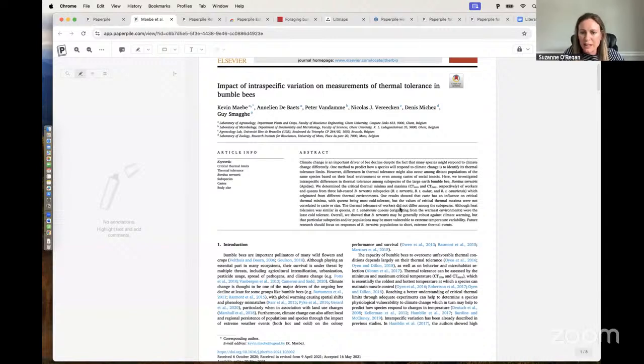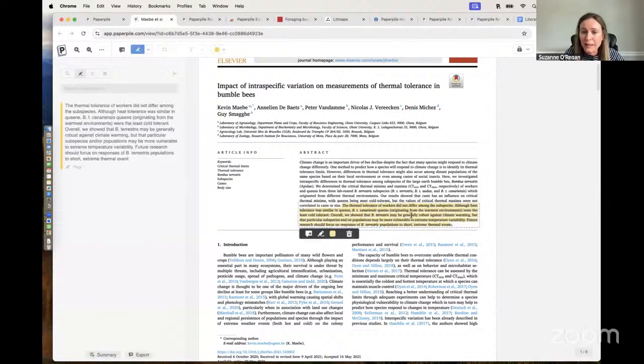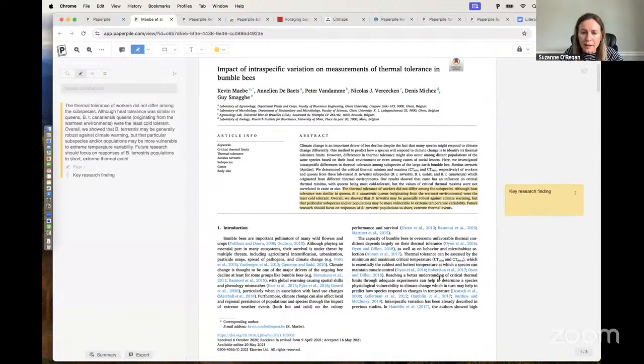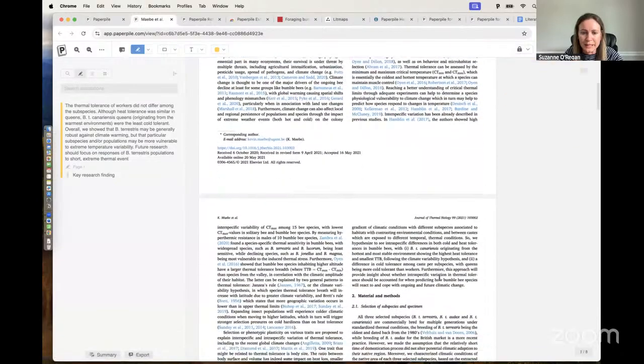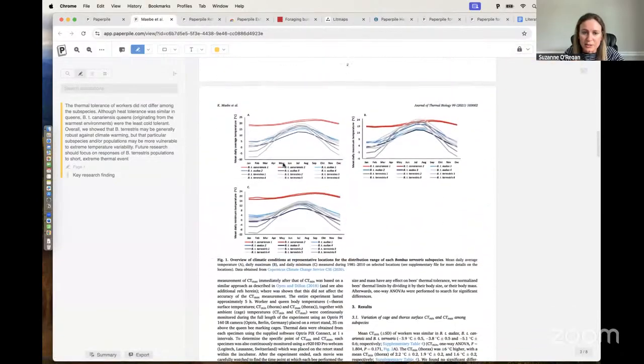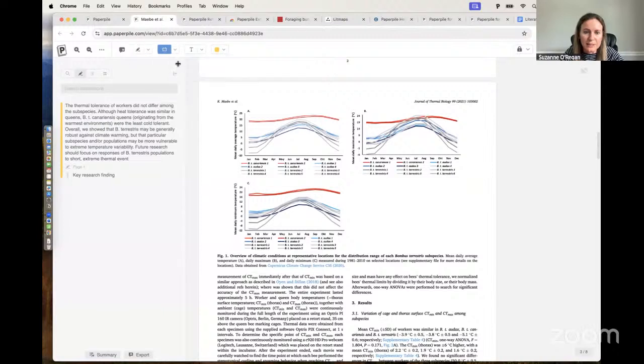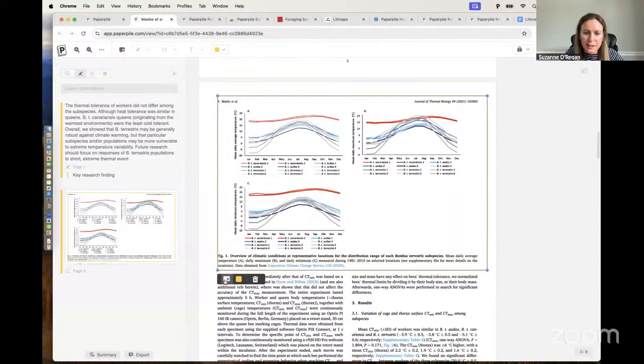And I think a good way to do that as you're trying to create these conclusions is to annotate PDFs and make some notes as you go. So in other words, here I'm going to write down, this is a key finding of this paper. And I can highlight it and view it there. I might also want to examine this figure here more closely. So I'm just going to draw a rectangle around it and note that this is important and something I want to maybe go back and look at later.